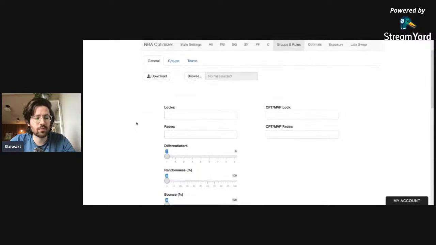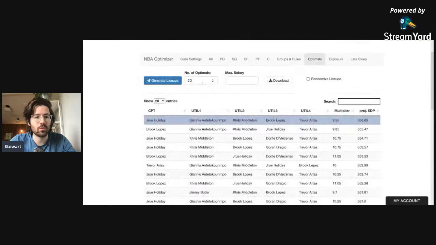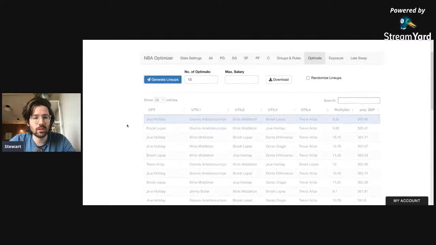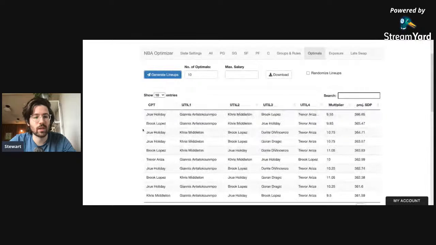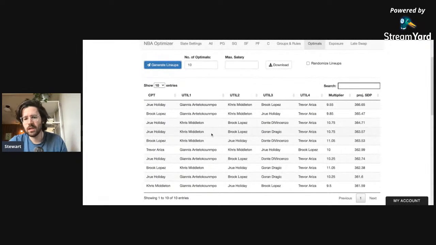So as far as running this for multiple lineups, let's say we wanted to create 10 lineups. You can just run it straight through with no settings, and you will get the 10 highest projected lineups. I think the concern here, and with any single game format, is there's a lot of value to avoiding duplication with lineups. If you have a lineup that's highly popular, anyone who is using the ASA optimizer and not setting any rules and running these would get the exact same 10 lineups.